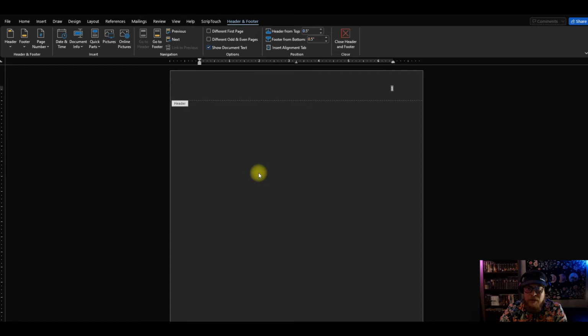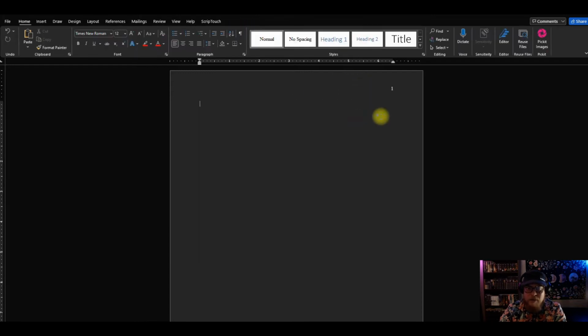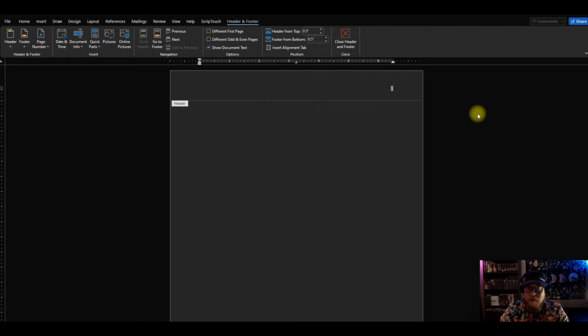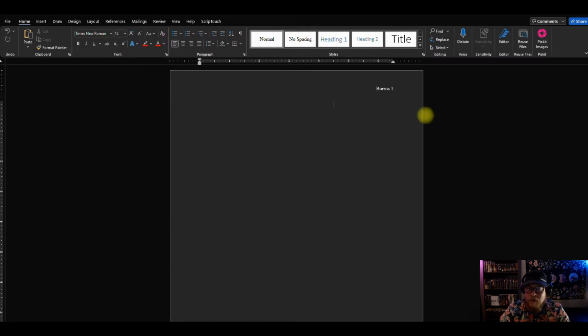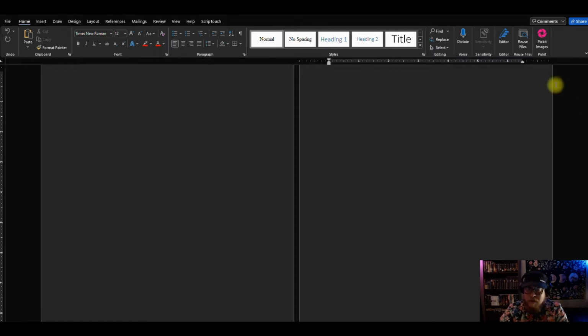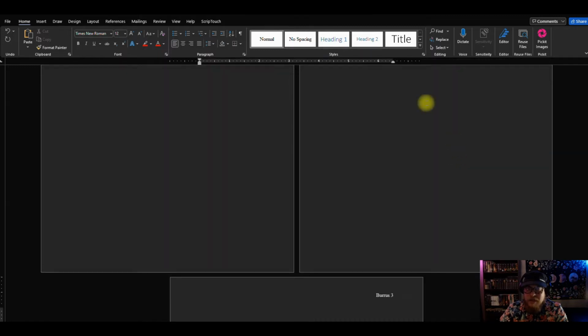Then what you do, see here in the header. See, sometimes people have been doing this thing where they just manually insert it here, and then it'll go to all kinds of weird places. You see it's not lined up right or anything. It'll do this. So we don't want to do that. We want to have it up here in the header, and if I double click up here, you can see it's up here. Then what you do is just go ahead and pop your last name in there. Bam. Now what that will do is now if I just keep pressing Enter, look, as soon as I get it, bam. Page 2, it's already there. Page 3, it's already there, and so on.